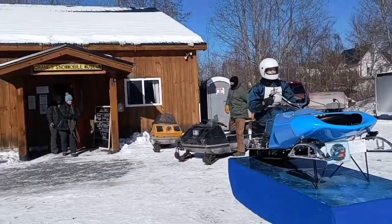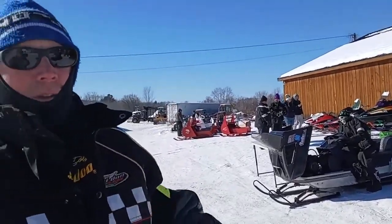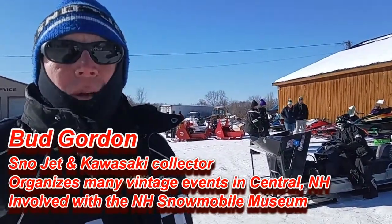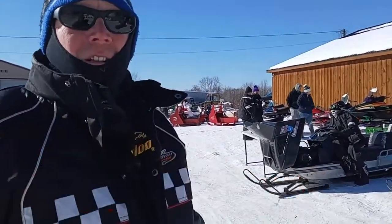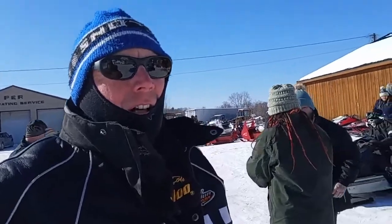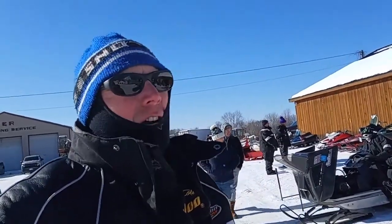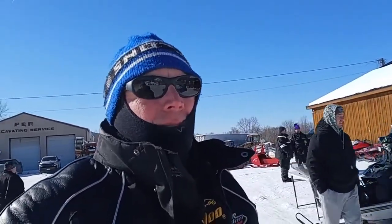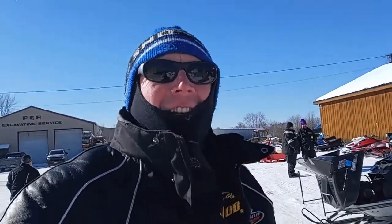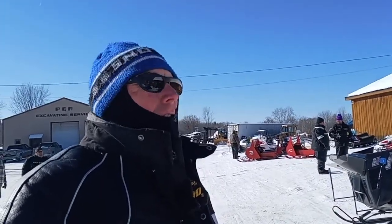Things going good with the museum? Yeah, we've been doing some renovation work — building some shelves to get sleds up off the floor, get a little better organized, because we've got the rally coming up in a couple of weeks. We've had an issue with the chimney — we're not going to be able to use the fireplace again this year. We've had a couple of inspections and we're trying to get an estimate for rebuilding it. That's not going to happen in time for the show — it's got to go through the state. We've got the rally looking good, and as long as we don't get too much warm weather, we'll be able to do the ride. There are a couple of loops with no water, so that'll be nice.